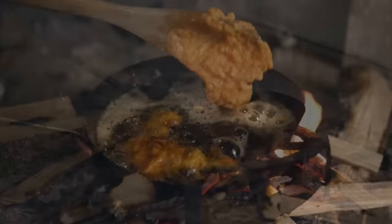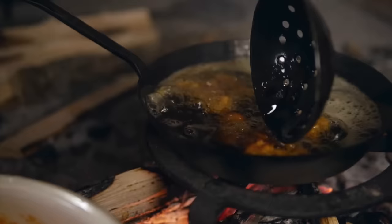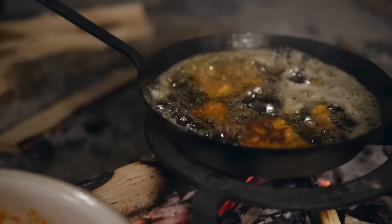So obviously we need to turn these over, making sure they cook to a nice light golden brown. If they're really thick though, they might not cook all the way to the inside. So you're going to have to experiment with exactly how long they need to fry so that they cook all the way through.